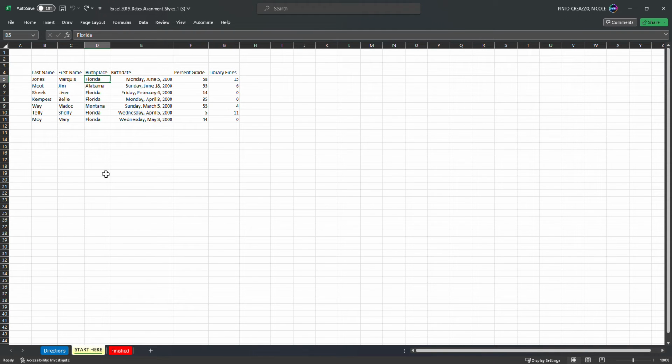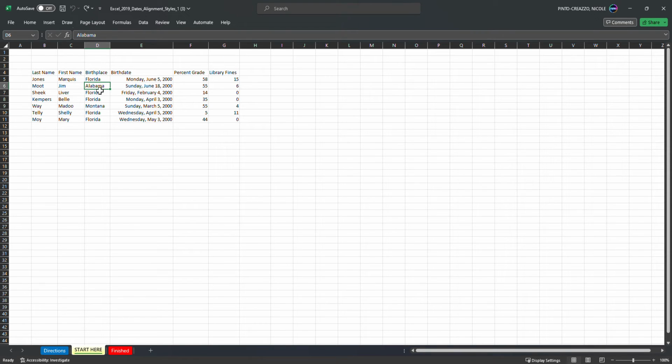So we're going to go to Start Here. We're going to start by reading the instructions, and I have those up right here on my other screen, and I'm going to read them step by step. You guys should have these up as well. So we're going to insert a column directly to the left of the current column D. Place the cursor anywhere inside of column D. So we're going to go ahead and place our cursor anywhere inside of column D.